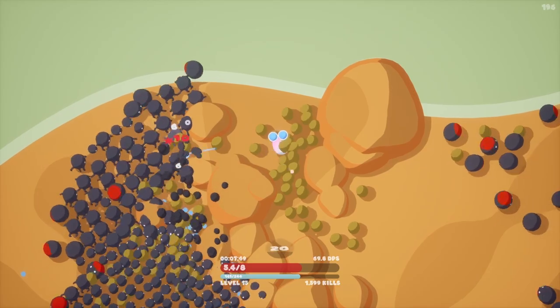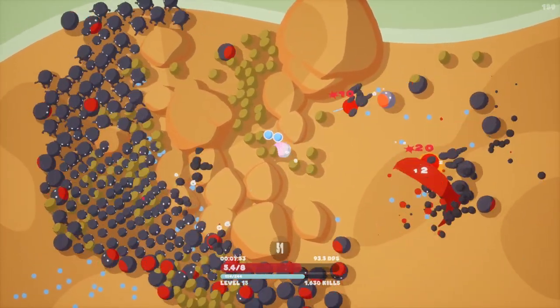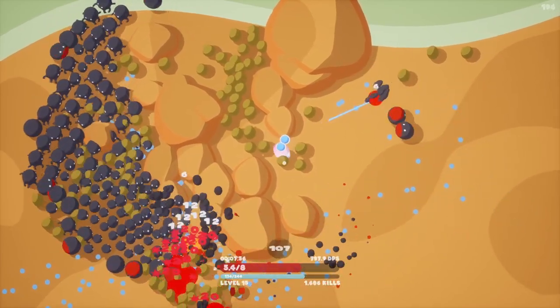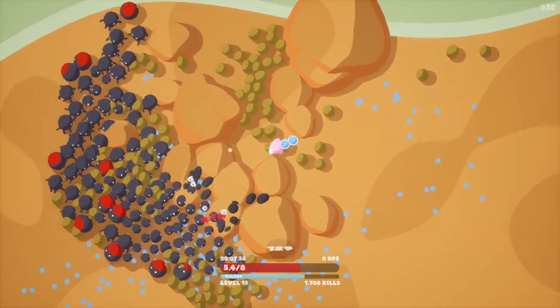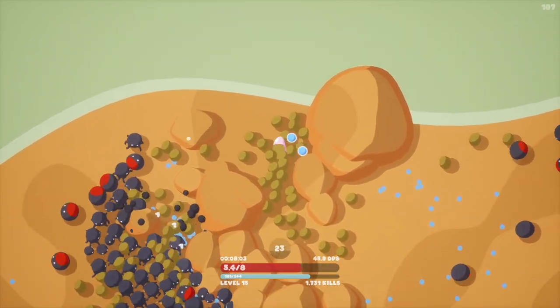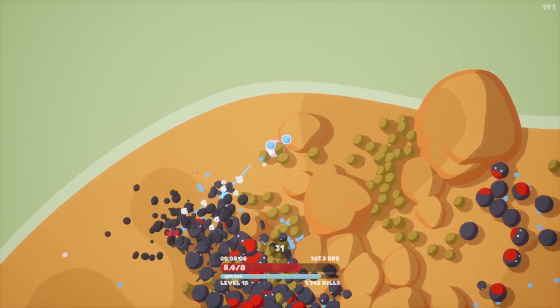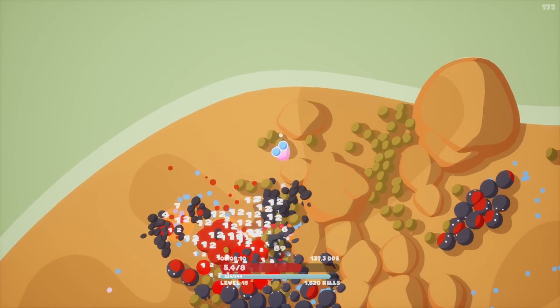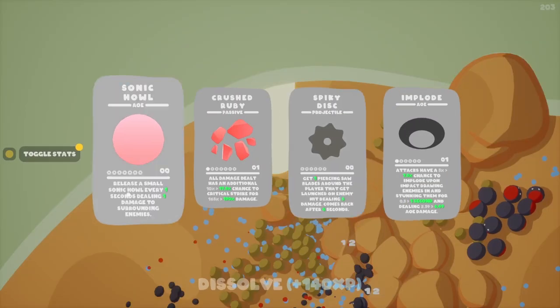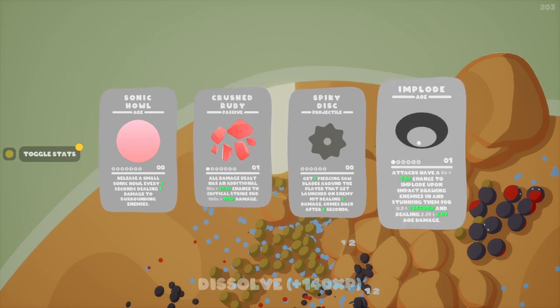Seems to me these enemies don't really know what to do about this geometry, which is highly working out in my favor until it doesn't. And I can shoot through them. This is interesting. Crushed ruby. All damage dealt has an additional 17.5% chance to critical. Now let's take implode. I like this implode.